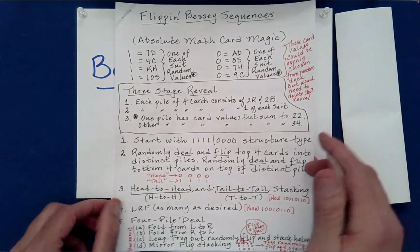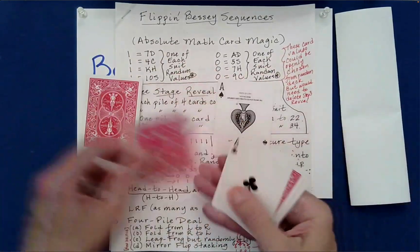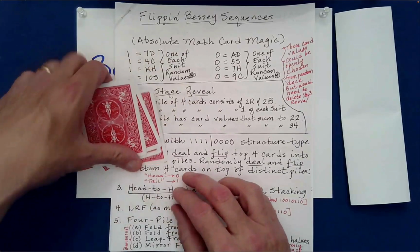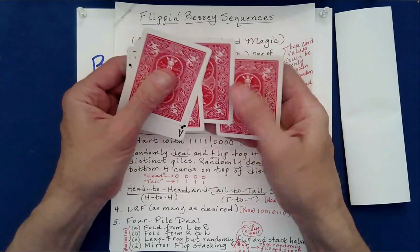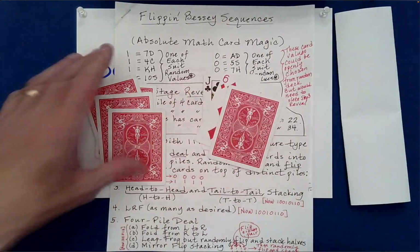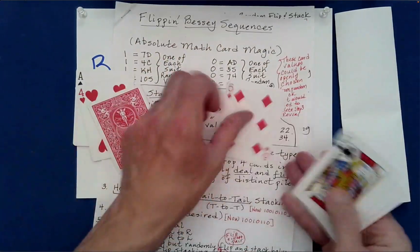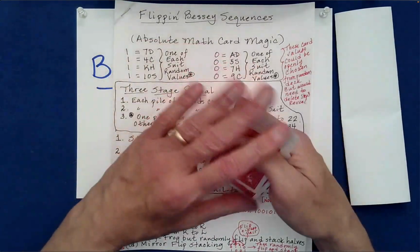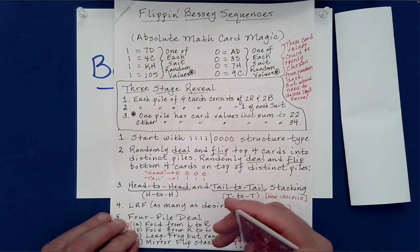It won't ruin things. It's just that, well, let me just show you here so you can see. See, if we'd left it the way it is, what would happen? And then if you flip this, you've lost all your face-up cards. Okay, so that was the reason for watching out for something that's too orderly. Okay, so now if we do a left-right, and then kind of flip this, we'll get a bit of a mess. Okay, and then you can do more, let's do one more just to get these things heading different directions. Okay, very good. There you go. Now, I want to point out that the LRF works. You can also do what's called an up jog F.